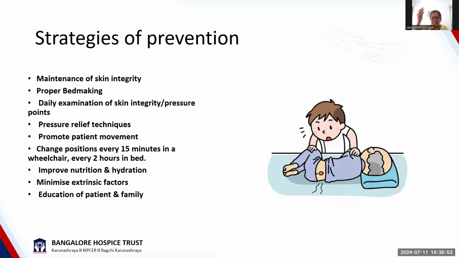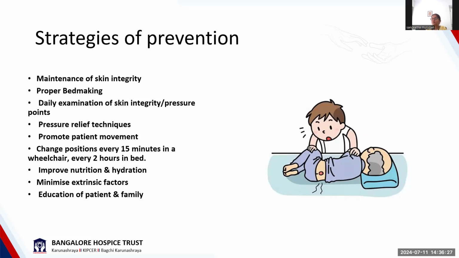Pressure relief techniques. Sometimes the pressure is there in the ankle region, right? You can provide gloves filled with ice water, okay, so there won't be any friction between the bed and the patient's skin, and keep some rings under the ankle. All these things you have to provide. Then the position has to be changed every 2 hours if the patient is on bed, sorry, every 15 minutes if the patient is on a wheelchair.